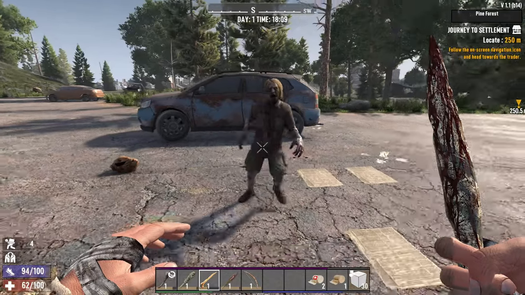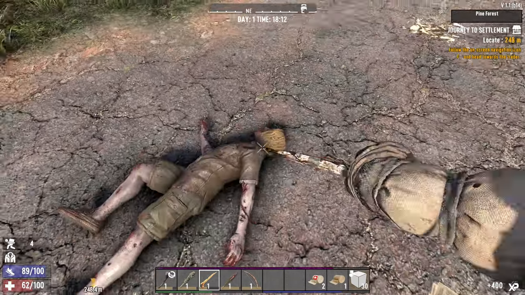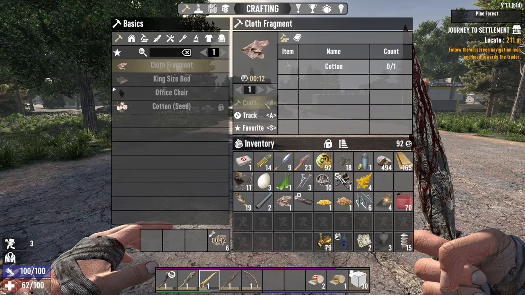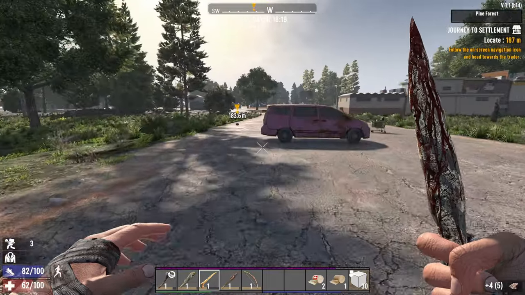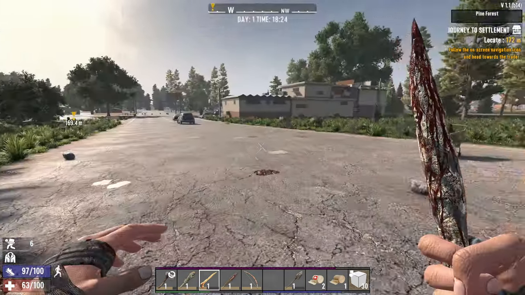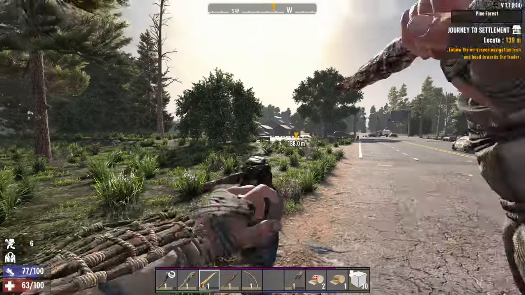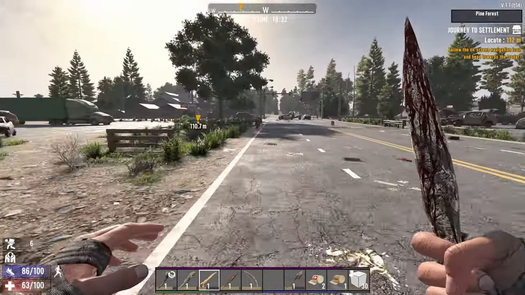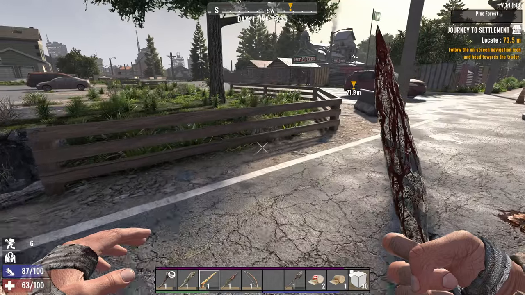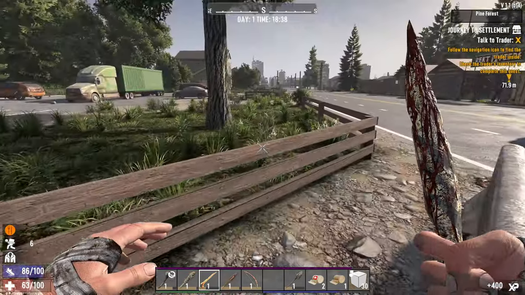Come on, Kenny. Let's hurry up and get to the trader. Let's turn those into some cloth. Come here, lady. It is everybody's favorite trader. I'm also using a mod to create really big cities. Oh, nice decap.